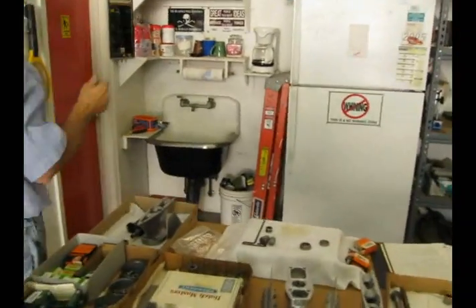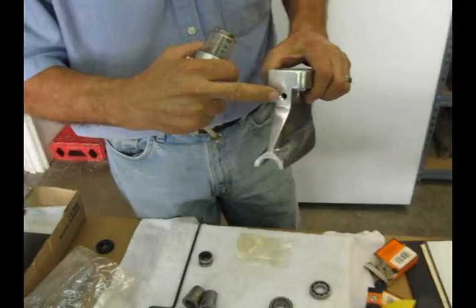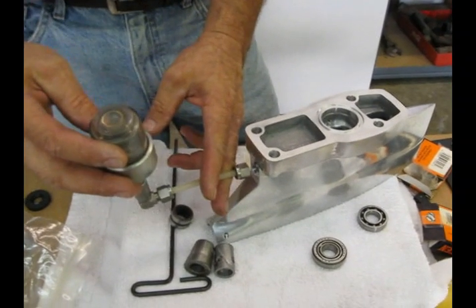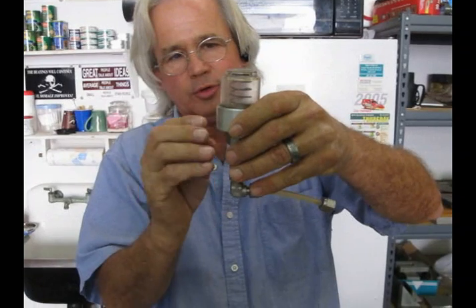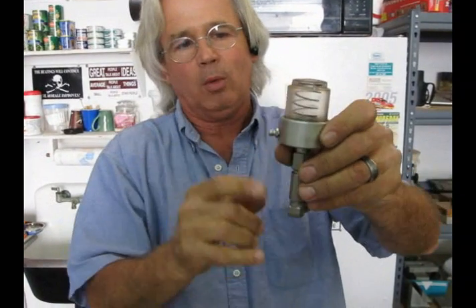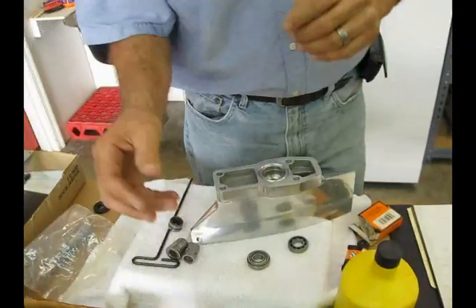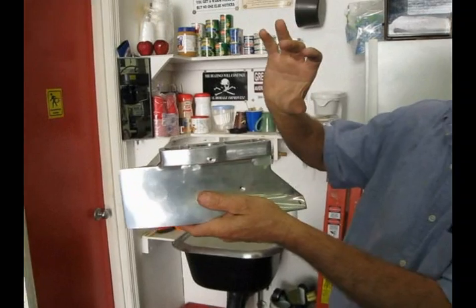Here's something I did for kilo work, or when running absolute ultimate horsepower: I would fill the lower unit completely up with oil and then use a pressure transducer — that's what that hole is right there. You'll see in all my other units that's just blocked off with a plug. Basically, that lets me fill the unit all the way up with oil, and this right here is a diaphragm with a spring on it. As the lower unit pressurizes, it would just simply push that diaphragm up. If I wanted to add oil or bleed air, I did it through that zerk fitting. If running kilo, endurance, or ultimate, I'd fill the lower unit completely up with oil and use a remote reservoir — just a reverse bladder — to allow for expansion.